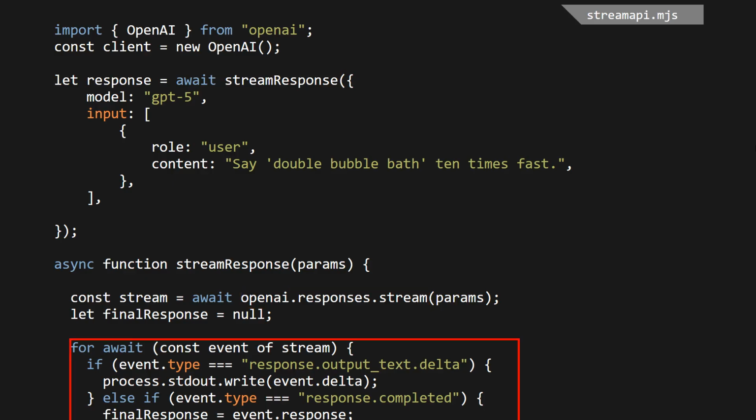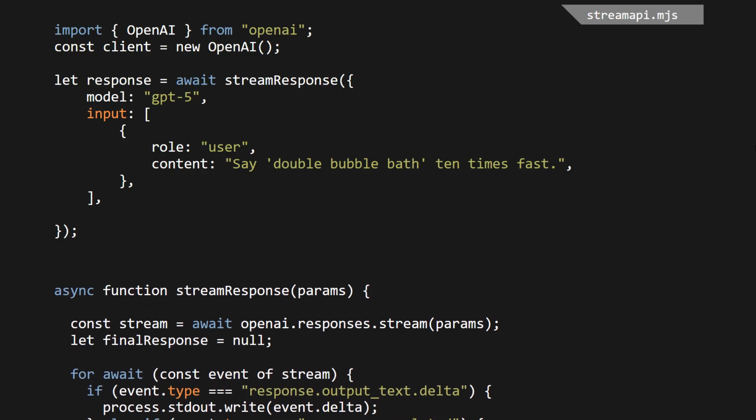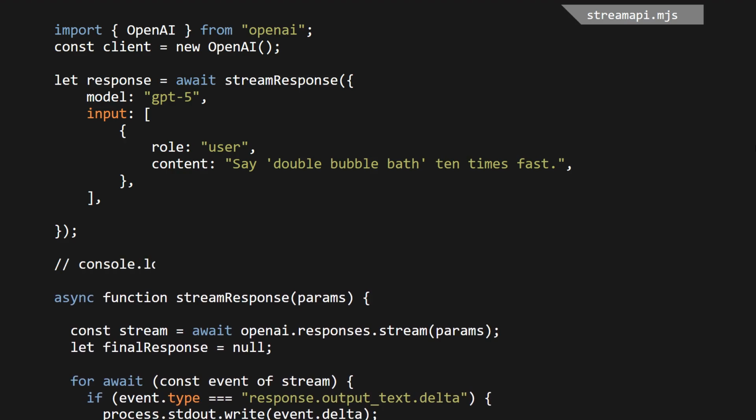And it prints the text responses as they come in. Remember, our helper function does return the completed response, so we have access to it here after the call, and we could technically print the output text just as before. Which isn't necessary, since our helper function has already printed our text response. But having the response object is useful for other types of processing we might need to do after an API call.